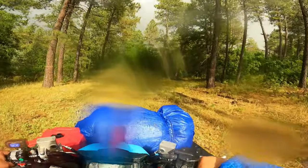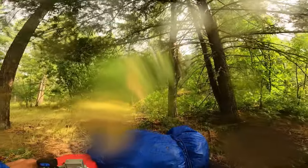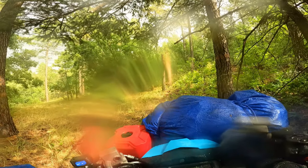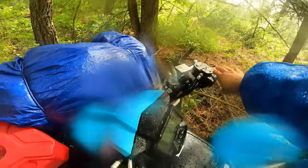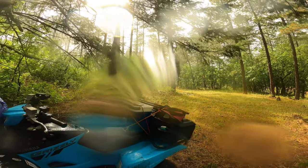Yeah, this looks pretty good back here. I'm gonna try to get under this big pine tree. It looks nice. It looks flat enough. Oh good, this is providing a little bit of a shelter until I can get fully set up. So let me go ahead and get advanced into the next phase of things here.